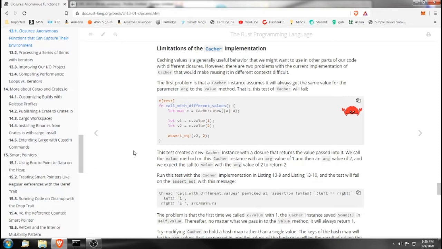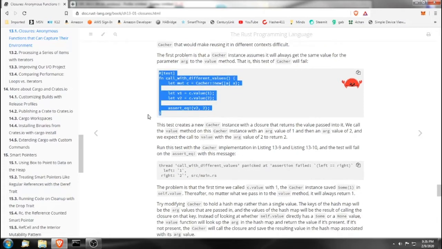That is, this test of Cacher will fail. This test creates a new Cacher instance with a closure that returns the value passed into it. We call the value method on this Cacher instance with an argument value of 1 and then an argument value of 2.